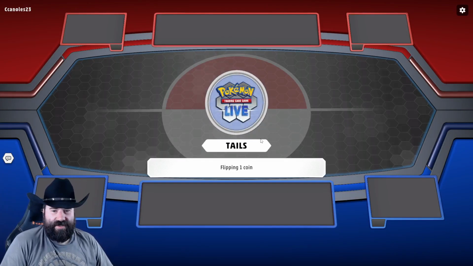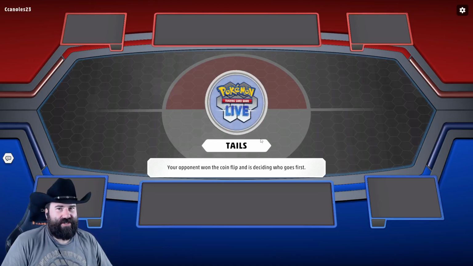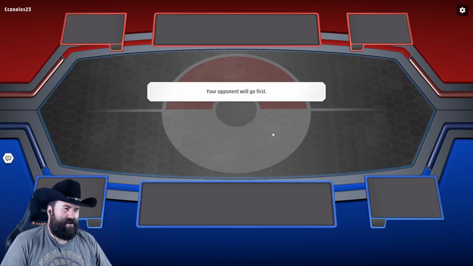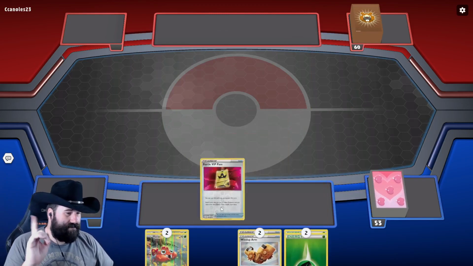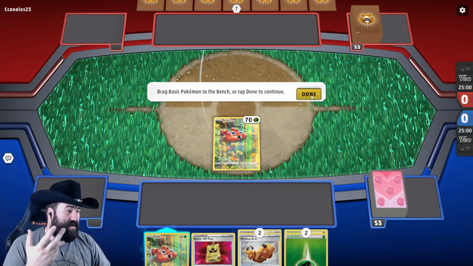Okay, off to a rip-roaring start, y'all. If I was superstitious, I'd be concerned about the state of the next few hours of stream if we're starting on a Tails coin flip, right? But that's a lot of pressure on one little love disc coin to perform well. Not bitter. Okay, we're going second. Not ideal, not impossible. Okay. It's a pretty solid starting hand, though.